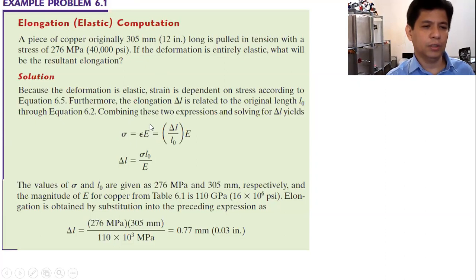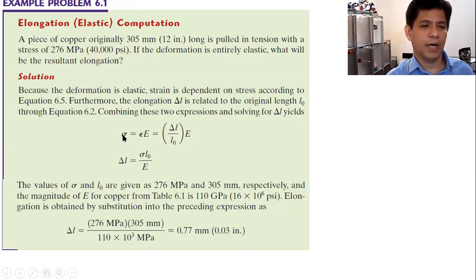So this is the first equation, ano? Ito yung Hooke's law natin, ano? We're going to use the Hooke's law. And then another equation is the Hooke's law. So yun pala yung i-combine natin, yung Hooke's law at saka yung definition ng engineering strain. So ang engineering strain naman is change in dimension or change in length divided by original length. So this will be our working equation. Tapos ang hinahanap natin is delta L. So we're just going to isolate delta L.